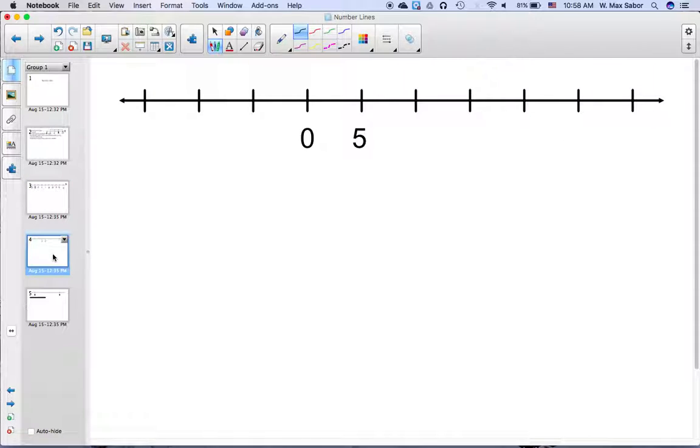Here's a different number line. So here, if I call this a Y number line, here we go from 0 to 5. So each common difference is 5. So 0 plus 5 gives us 5, plus another 5 gives us 10. Adding another 5 to 10 gives us 15, then 20, 25, 30. And opposite of adding 5 is subtracting 5, so we go down to negative 5, negative 10, negative 15.